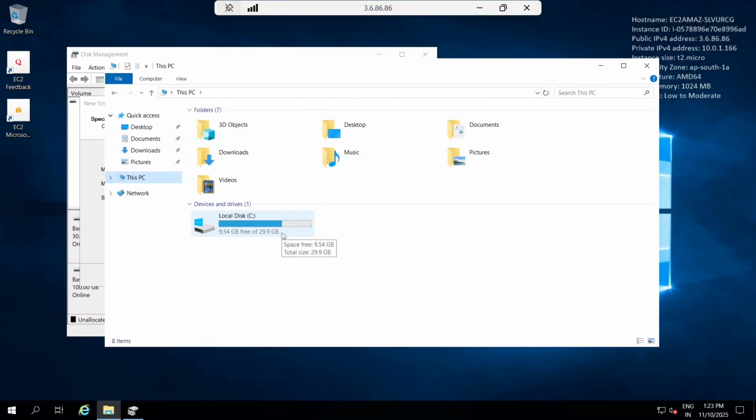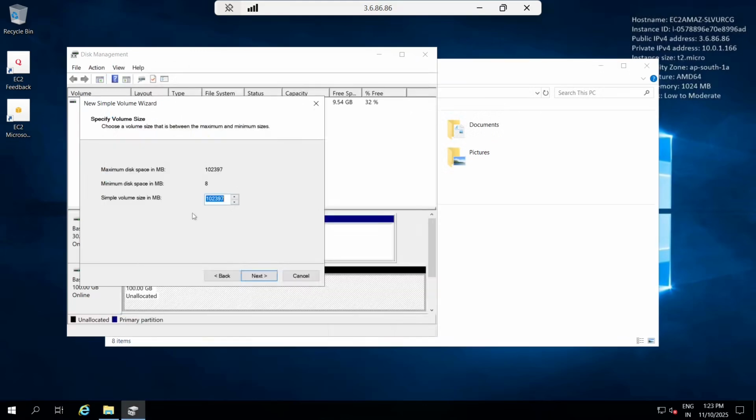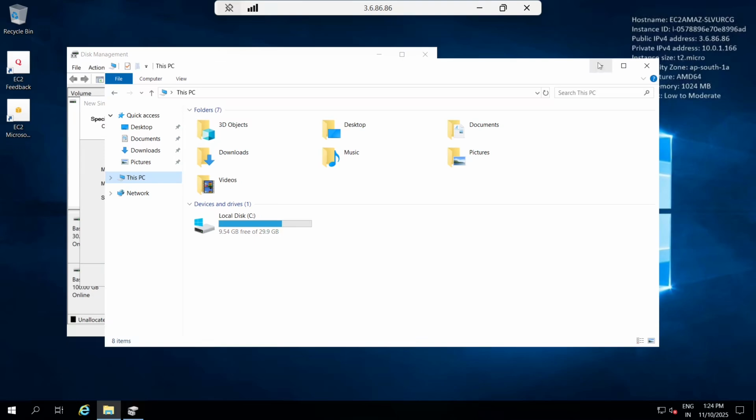C drive it is showing, and it is also the root volume. And now in the partition, if you select multiple times, and for suppose you say 50 GB here and 50 GB for E drive and 50 GB for F drive, then here two drives will be shown. One is 50 GB and the other is 50 GB.